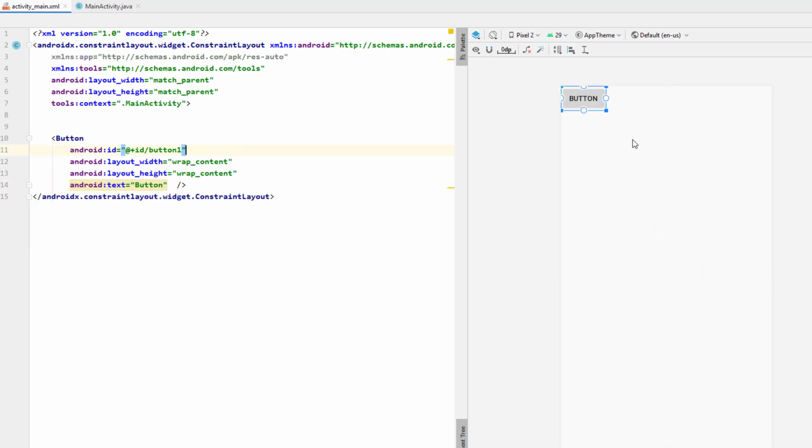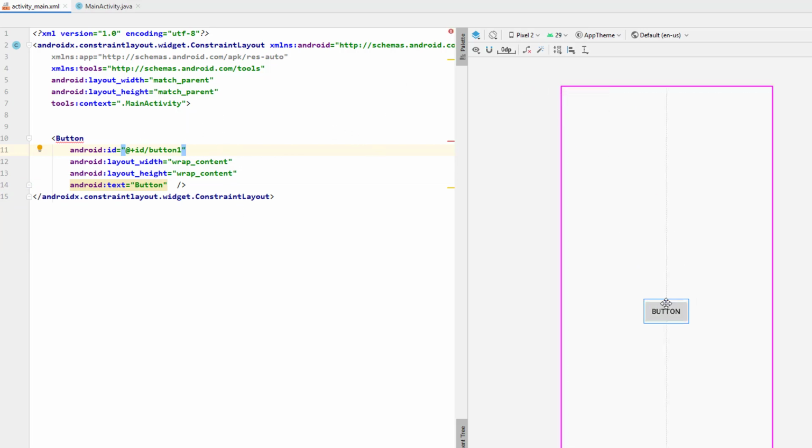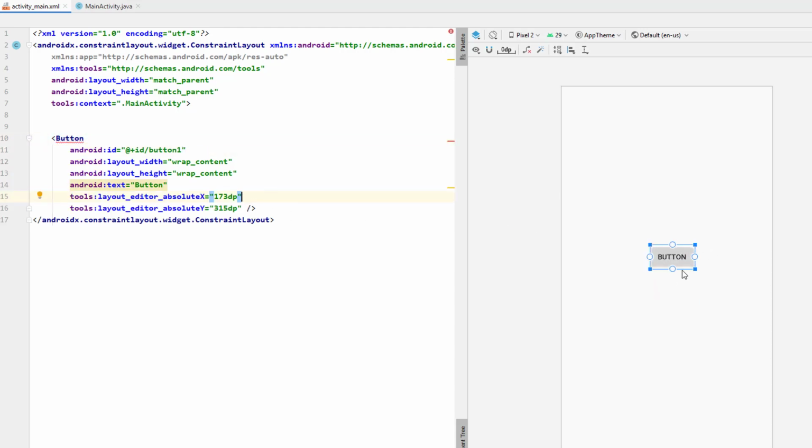Let me try to remove these constraints so that we understand one by one. If I remove the constraint, you see the button will collapse. But if I move this button here in the middle, remember I did not relate this button to anything, and you'll see some constraints generated here. They are called layout editor absolute.